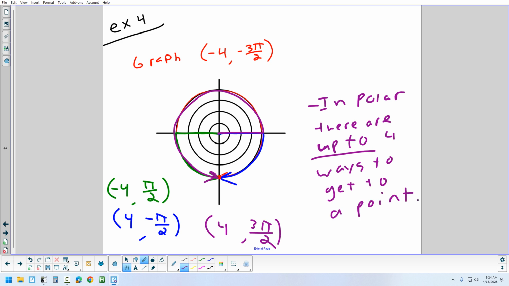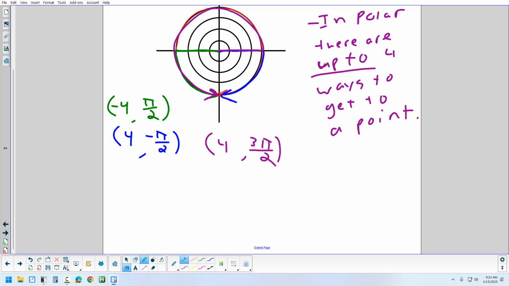Because there's not always 4. If you land on the polar axis, like let's say you had a point right there. Well, you can go right, but then there's no rotation clockwise or counterclockwise. So the angle would just be a 0. So there is no other way when you go right to get to it. You just go right and stop. But you could go right and stop, left and rotate that way, left and rotate that way. So there are 3.